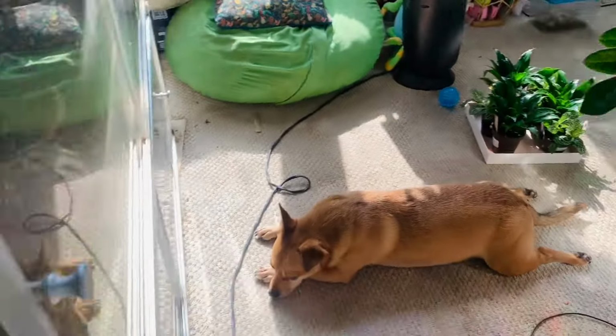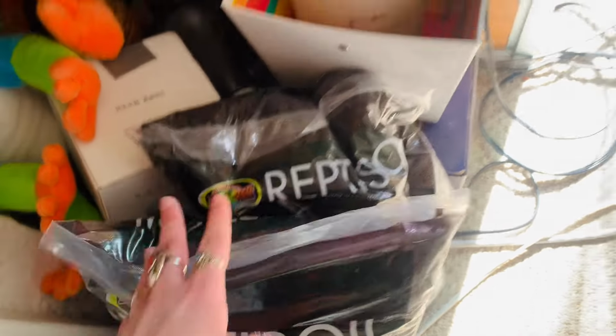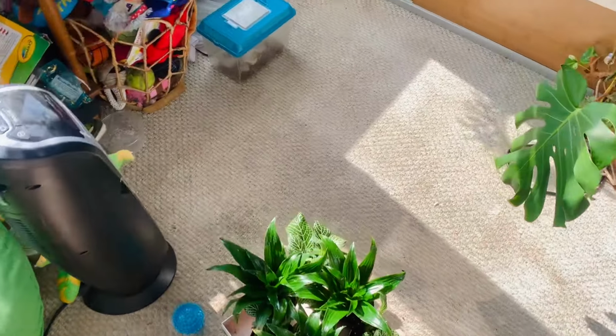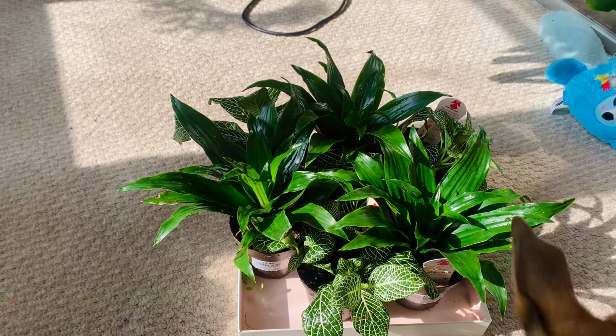So I got some Repti soil substrate, 2 bags. And I normally use Josh's Frogs bio bedding, but I got these instead. And look at how glorious this is. These are some beautiful new plants to freshen up my gecko enclosures, right, Chachi?